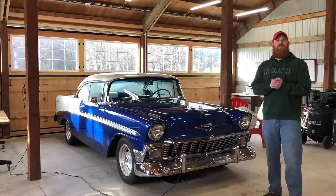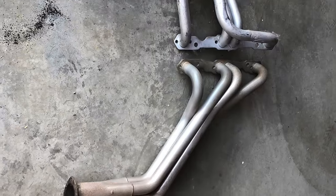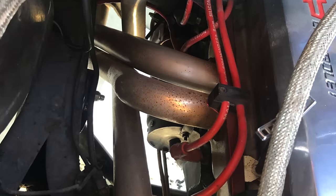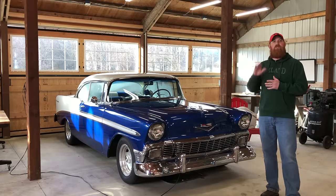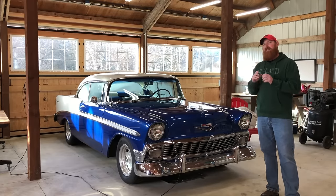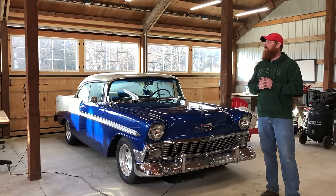When I bought the car a couple years ago, it had long tube headers with 2 1/4 inch pipe and Glasspack mufflers. The long tube headers would bottom out occasionally when I was going over speed bumps and things, and that would cause that collector gasket to leak a lot.